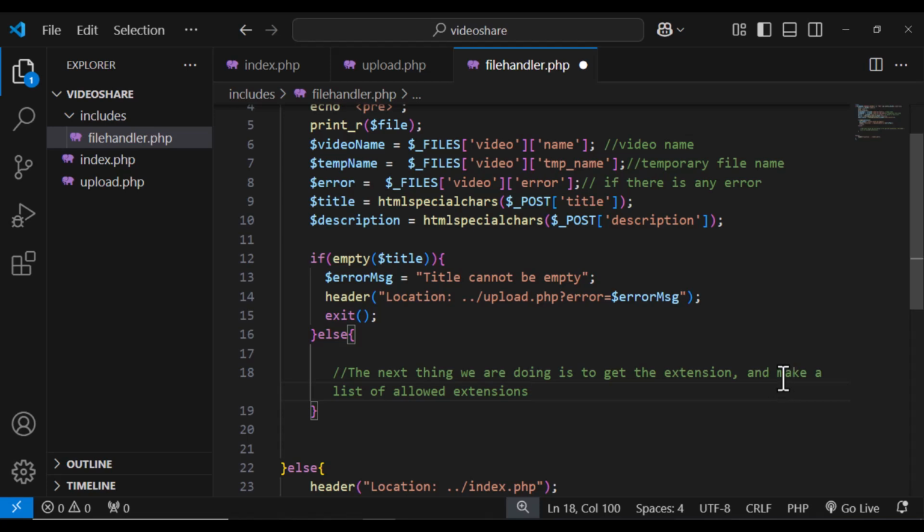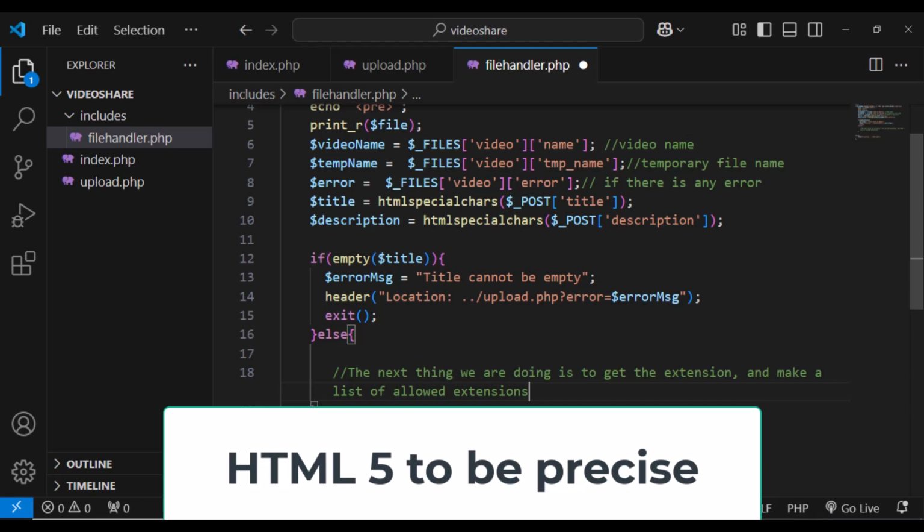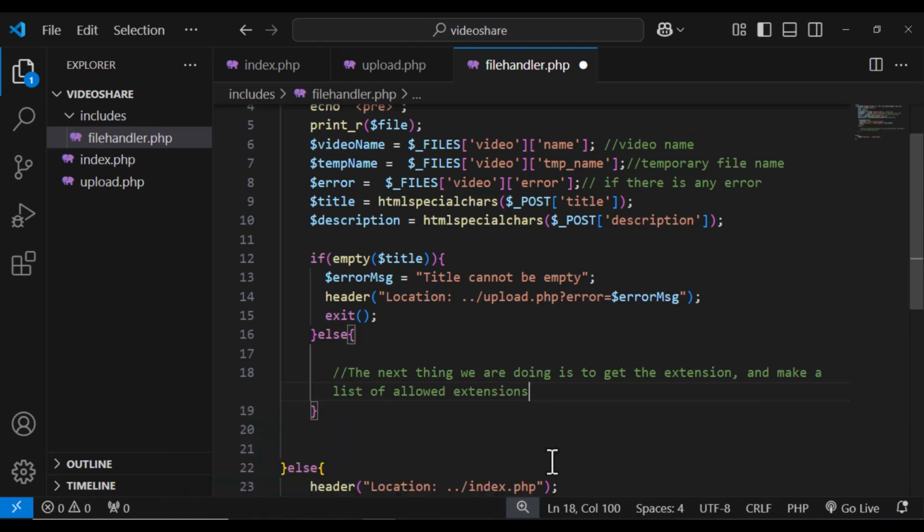Then we also make a list of allowed extensions, because we want the person to upload only videos that are compatible with HTML format. I don't think HTML can recognize or read AVI files. By the way, AVI files are too heavy. The ones that HTML is compatible with are MP4, WebM, and MOV. So these are the ones we are going to use.